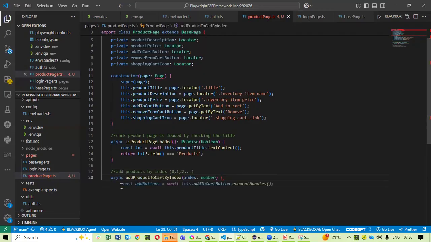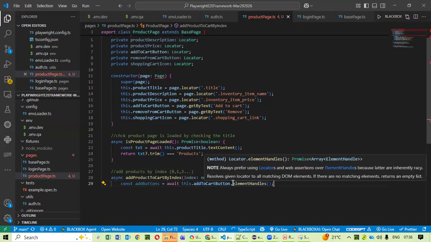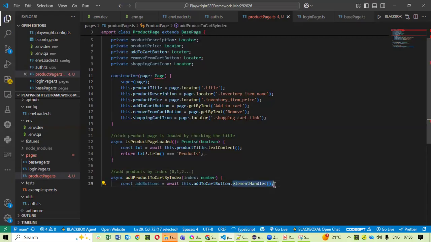So you get all the buttons, all the add to cart buttons. And maybe you can see element handles. Instead of that, you can just use get by text, right?